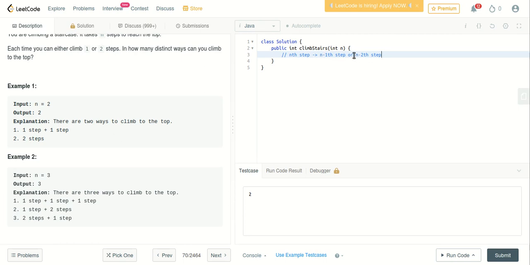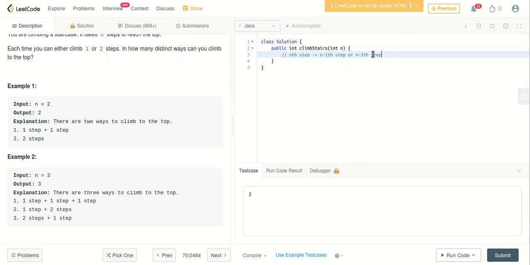And for coming to the first step, there is only one way, only one step. For the second, we can come from the 0th or the first, so there would be two ways: 1 plus 1, and 2.